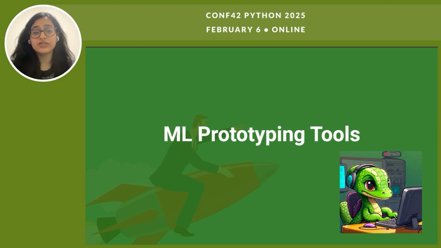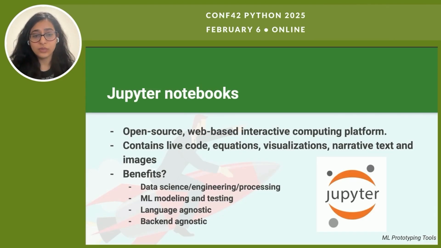The two most commonly used ML prototyping tools are Jupyter Notebooks and Conda environments. Let's dive into them. Jupyter Notebooks is an open source, web based interactive computing platform. They allow you to create and share documents that contain live code, equations, visualizations, and narrative text and images. It's widely used in academia and industry alike.